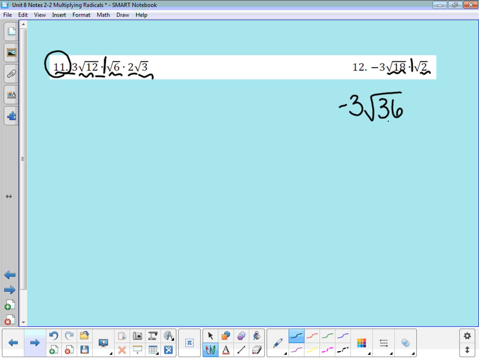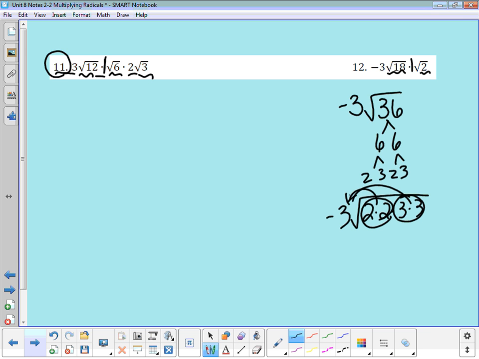Okay, so then you're going to get 6 times 6, which is 2, 3, 2, 3. Okay, so we're going to go ahead and write that underneath our radical: 2 times 2 times 3 times 3. Pull out pairs. And get through negative 3. Now, if you notice, everything is taken up into a pair. Because everything's taken up into a pair, we can go ahead and just multiply, and we're not going to have a radical left over. So I'm going to have negative 3 times 2 times 3, which is going to give me a negative 18 for my final answer on that one.